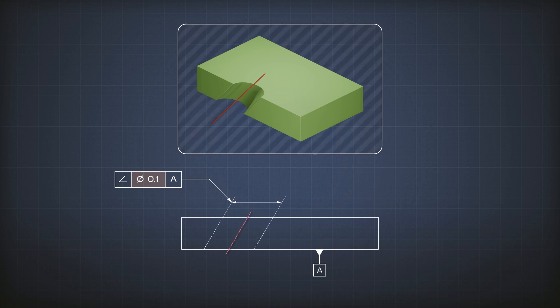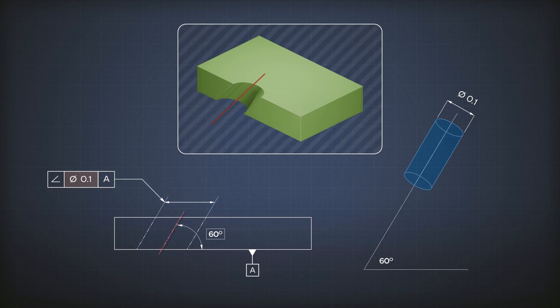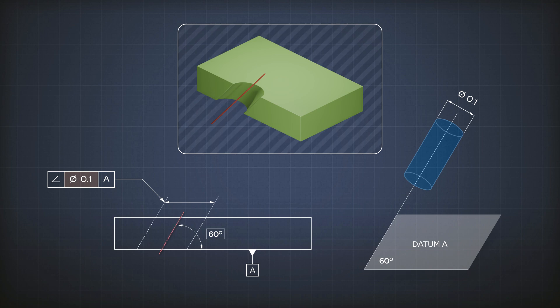That's why I have to point at it. Let's say this is 60 degrees, for example. That way, it's correct. By doing this, I'm saying this is a cylinder with a diameter of 0.1. The cylinder has a center line that makes an angle of 60 degrees to surface A. And any point on the center line of that hole that I'm tolerating has to lie inside this cylinder.